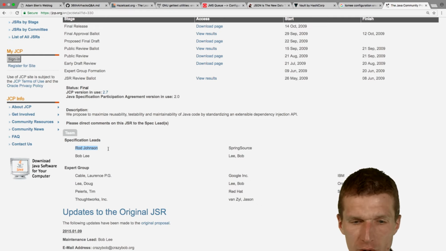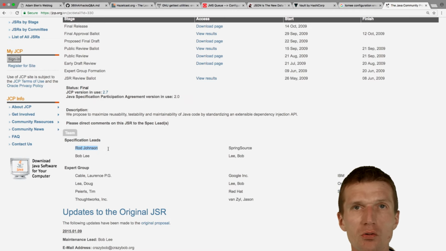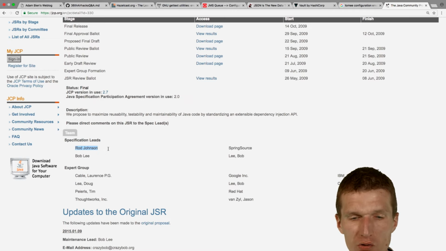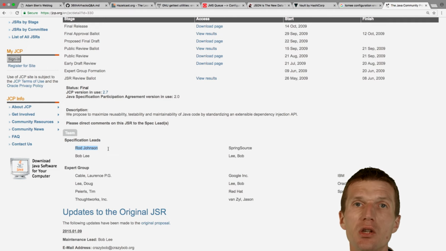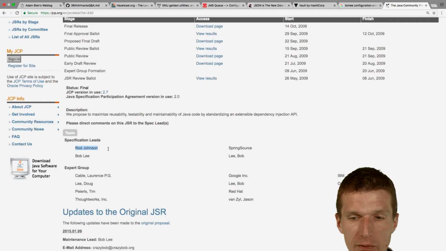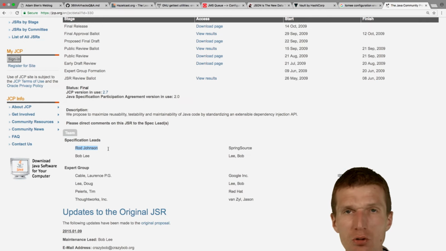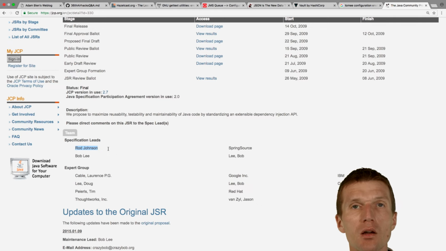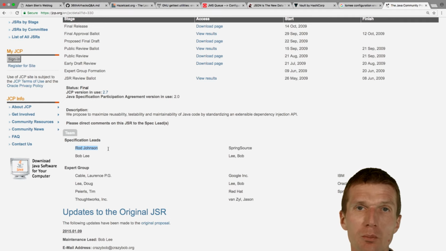As you probably know, Mr. Johnson was behind Spring, so they standardized the dependency injection. The funny thing is, they were crazy fast. They proposed the spec and implemented it in about 6 or 8 weeks, a very short amount of time. But there is no PDF, so they just provided the tests, the Javadoc, and the implementation without writing about that. This is the reason why you don't find the PDFs.